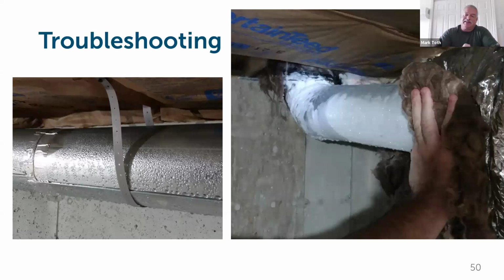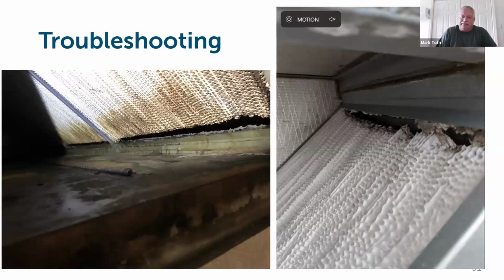And this becomes a big mess when that thaws out and starts dripping. The insulation sags, starts dripping. As an installer or a manufacturer, you're going to get the call, someone saying, your unit is spilling water all over our basement. And it's really not the unit, no matter what unit it is. This is a science project. This is not a unit malfunctioning. This is an improper installation. And that's what's going to happen.